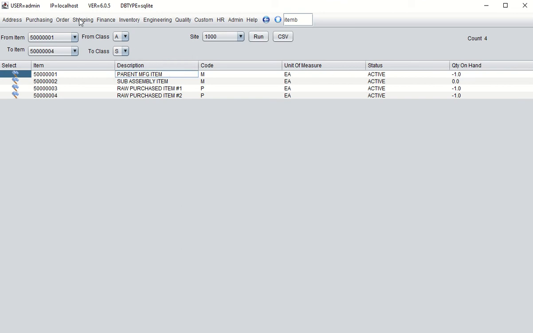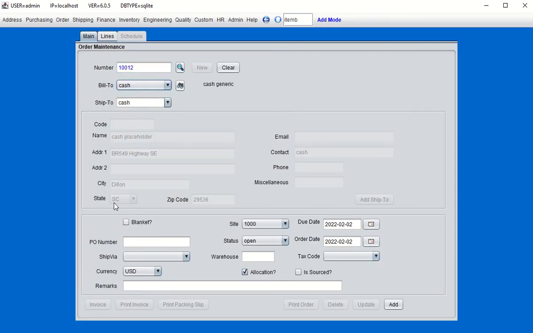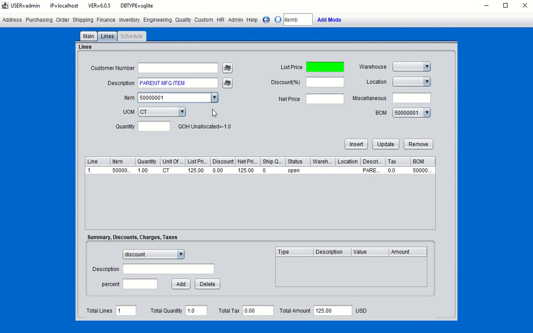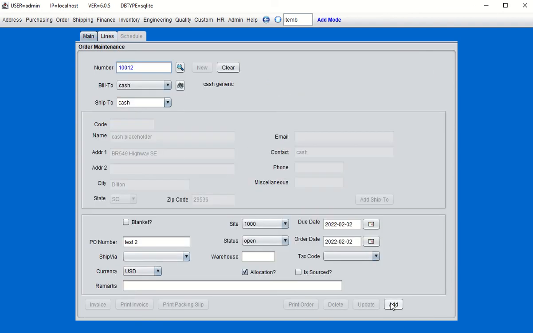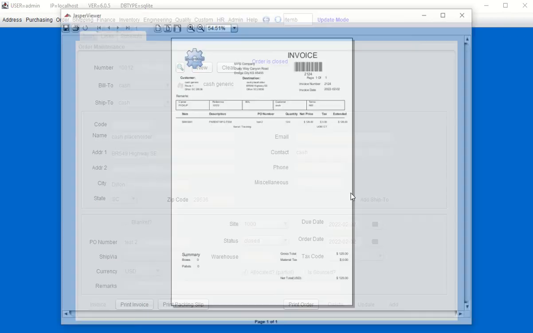Now, when we go back to the order and create this order again for cartons, choose carton unit of measure, quantity of 1, so we want 1 carton, insert, 125 is the price. Click add, click invoice to invoice it, and let's look at the invoice here.